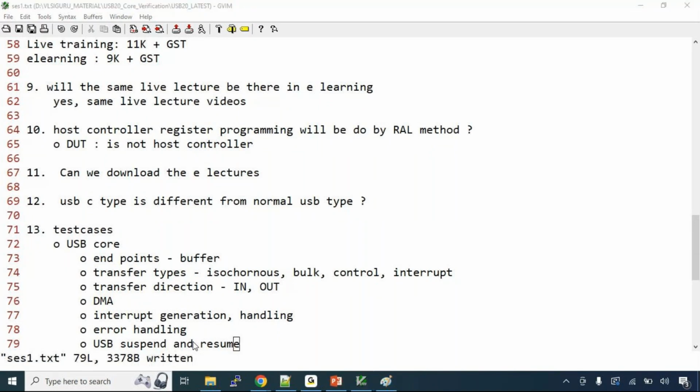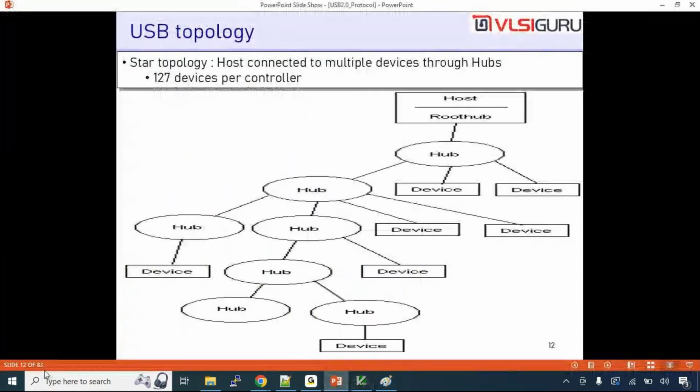So will it be covered as part of the USB protocol itself, or separately? Theoretical knowledge, yes, you will understand everything. You will definitely learn all this. These 85 slides you see are all theoretical only. There is no verification. Verification is a different presentation altogether. I will be improving it. Right now it's 83 slides. It may even go to 120, 130 slides by the time I am done, as every day I will be updating it and adding new slides.